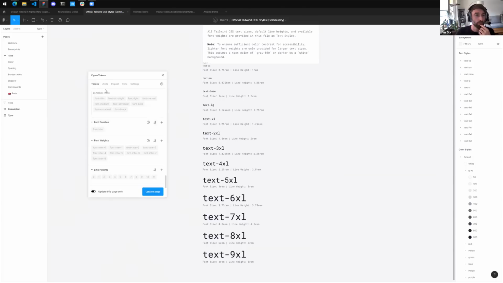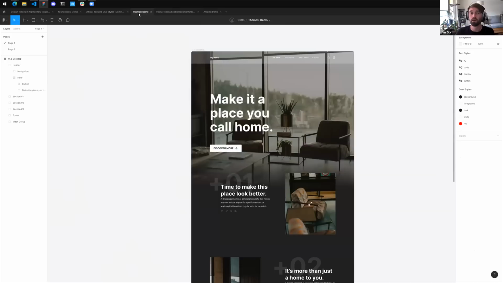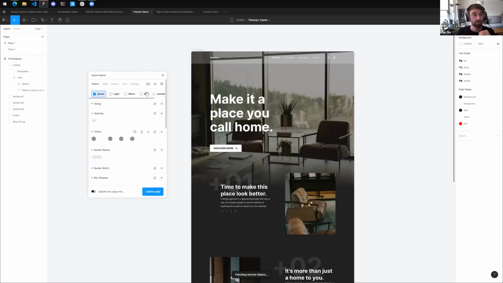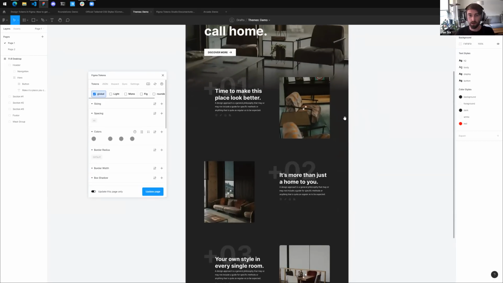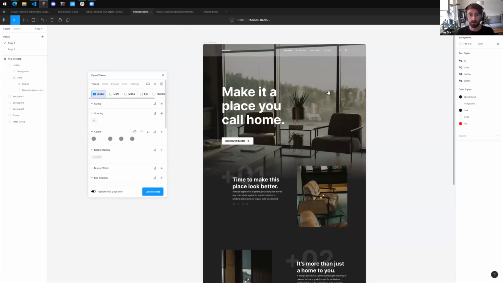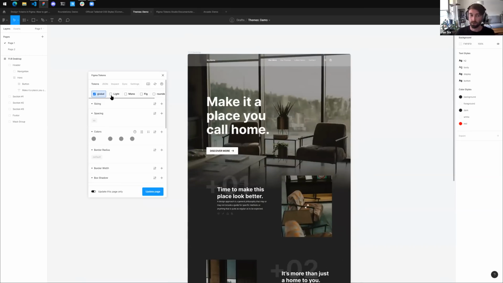Now, to show you a few of the other awesome features tokens has is the concept of theming. I prepared a demo file to do that. I'm going to start up Figma tokens. This is just a sample layout that I think I took from Mark Andrews' Cabana design system. It has a few images, a few texts, and it's pretty dark right now. But I've set up a second theme, which is a light theme. By using tokens and just swapping the token value or the reference to another one, I can immediately swap themes, like in the Figma plugin, as you might know.